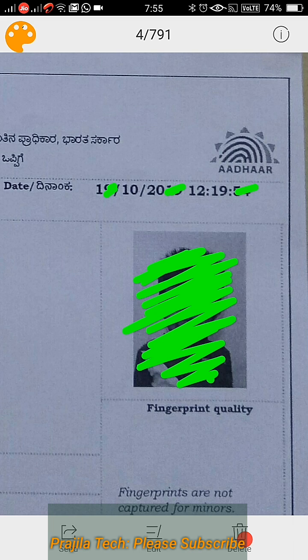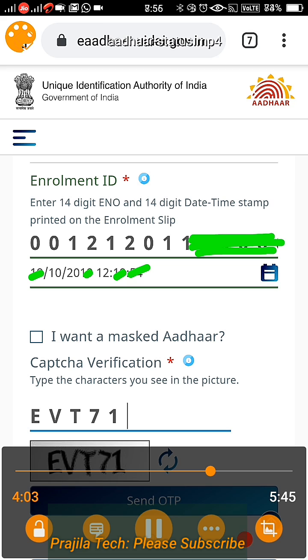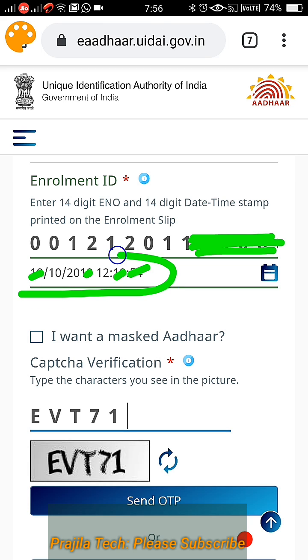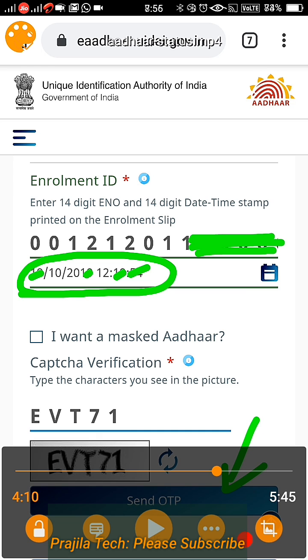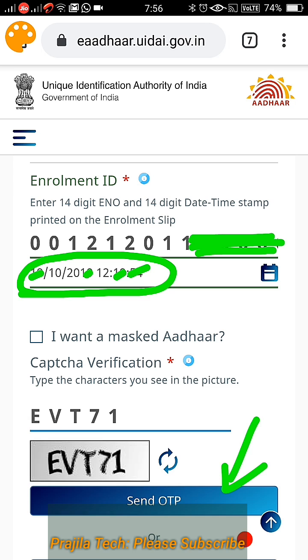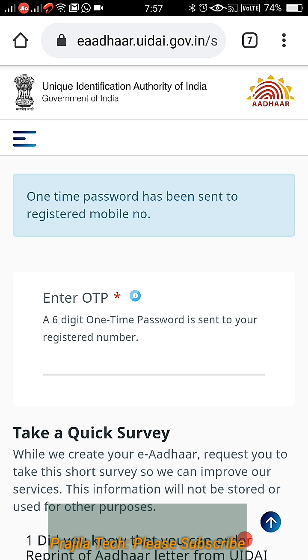This is my enrollment ID and the time I got on my Aadhaar enrollment slip. You can see I am entering the same thing with the slash, and the time comes automatically when you click on the calendar, and you can change the value to whatever is on the slip. Once both details are correct, you click on send OTP.